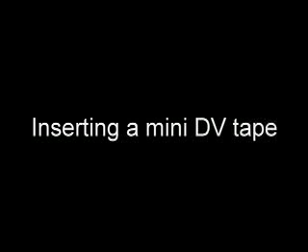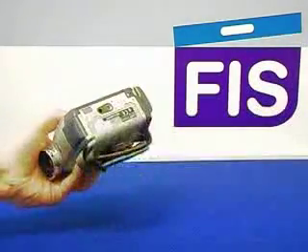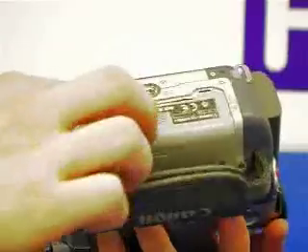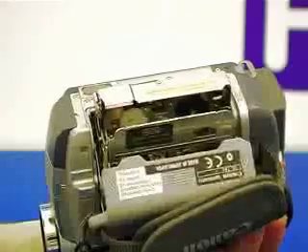Inserting your tape — your DV tape, known as a digital video tape — often goes at the bottom of the camera but can also go on the top. In this camera there is a switch at the bottom which says open. If you click on this open switch you need to pull the door open and out, and the compartment automatically pops out itself. You then take the tape, making sure it is facing in towards the compartment, and slot it in.